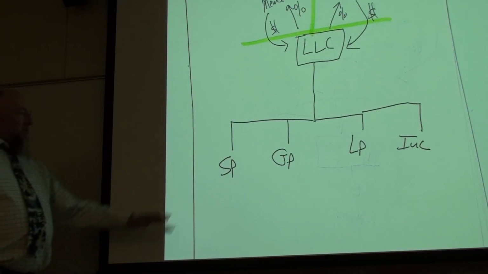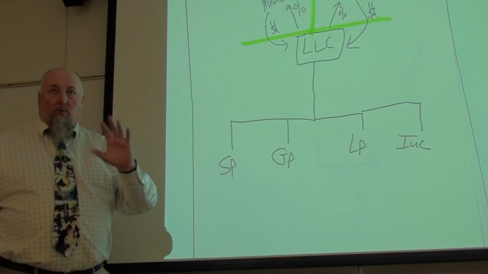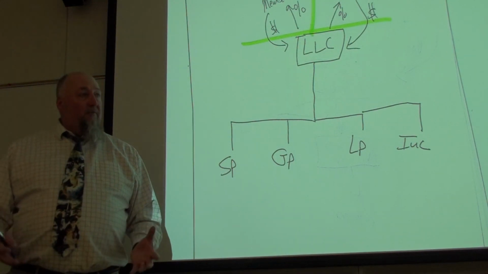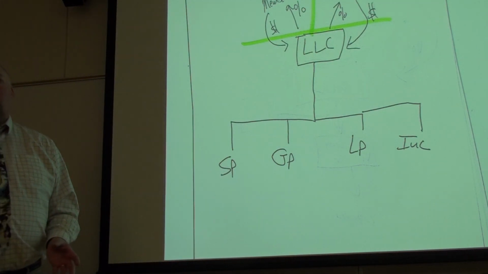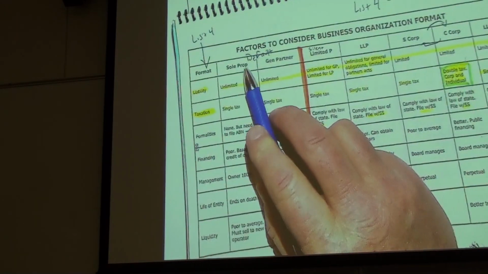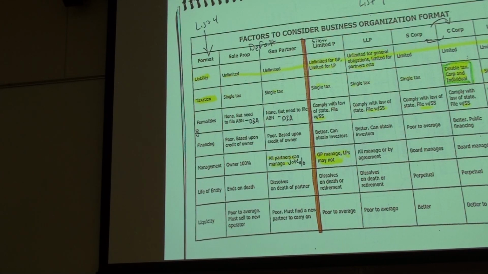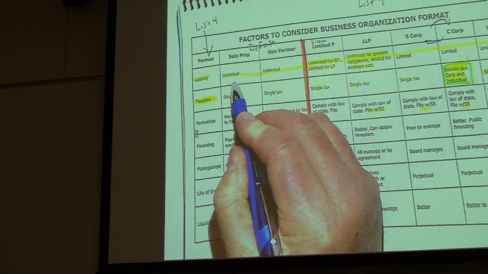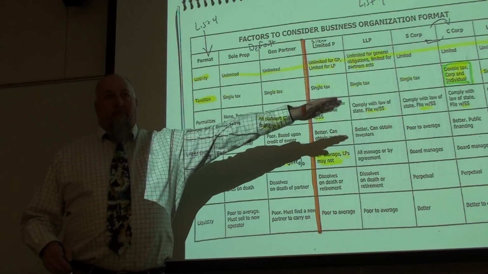What I mean by that is the sole proprietorship model is a single member, one owner LLC. Very, very common. In fact, that's one of the preferred ways to do business now. If you're a one-person situation, don't be a sole proprietorship. Register as a single member LLC. It's actually quite simple. If you look at our chart, one of the advantages of a sole proprietor is you have all the management authority. Single tax, so you don't have to pay that corporate tax. Not a lot of formality, but you do have to file with the Secretary of State. But unlike a sole proprietorship, you have limited liability. So it's basically a sole proprietorship with limited liability.